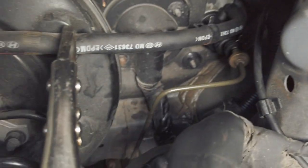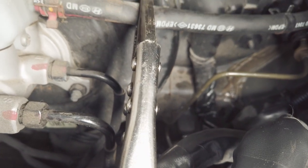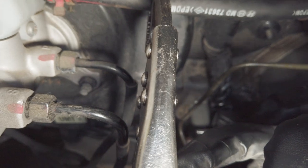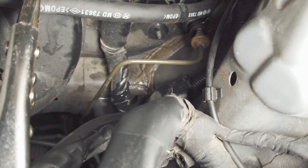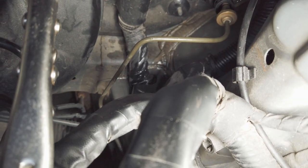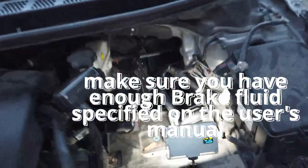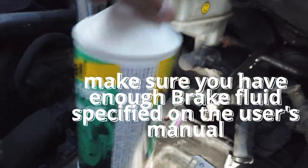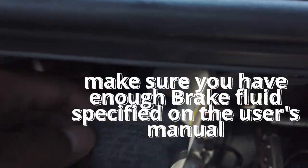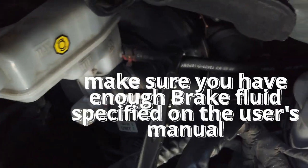Okay, so now what I'm going to do is remove this clamp here so that the brake fluid is going to go straight to my clutch master cylinder back there, and I'm going to let it drip, and then I'm going to put back in the high pressure line to it so that I can fill it up. But first, make sure that you buy a bigger bottle of brake fluid, which is DOT. It'll say here it's DOT, so I need to use DOT fluid, or else it's going to damage your brake system and your clutch system.